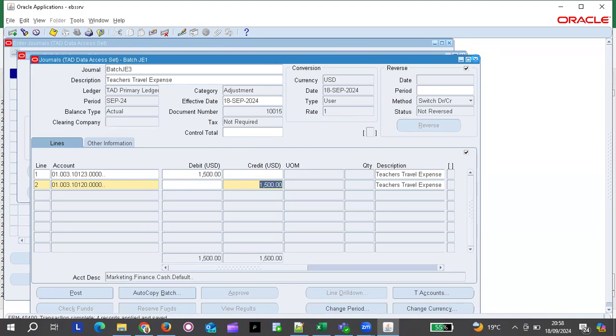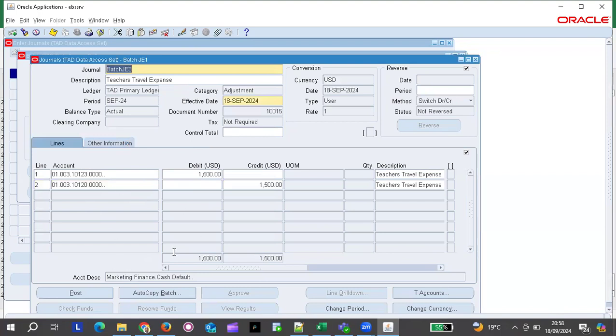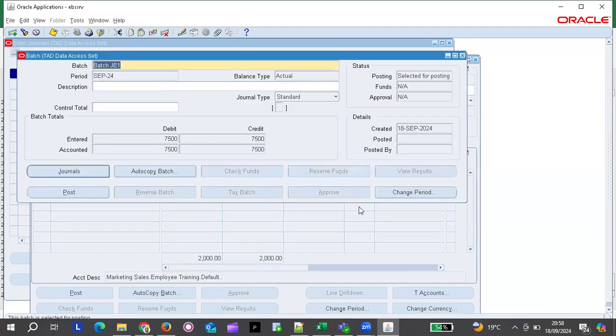So if I close this batch, that journal, you can see the amount. So you can choose to post all that batch, the whole of it, and you can also choose to post per individual journal. So like this is the first one, you can say post. Concurrent request has been submitted.